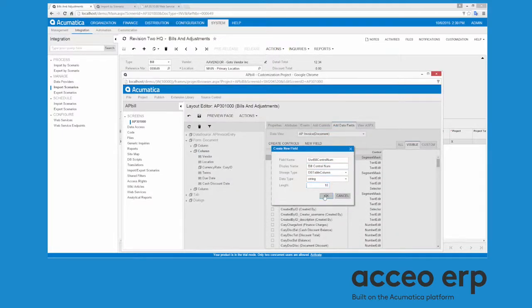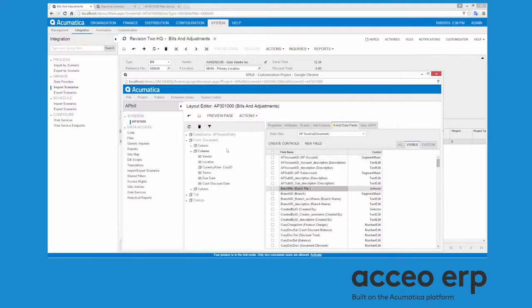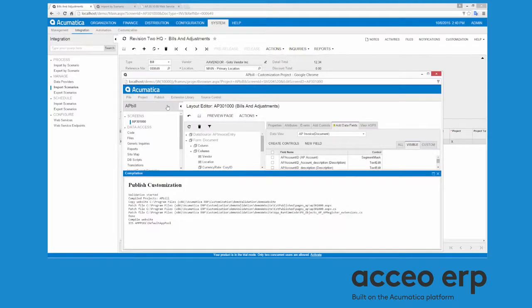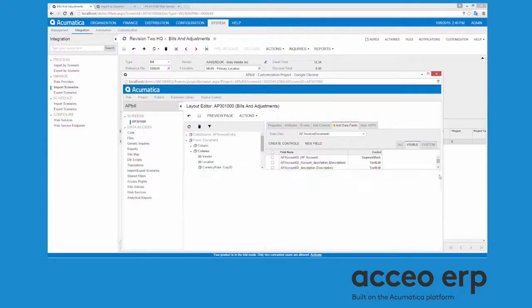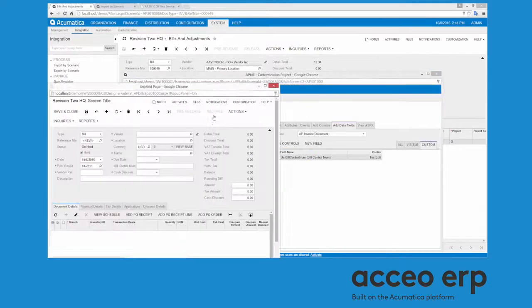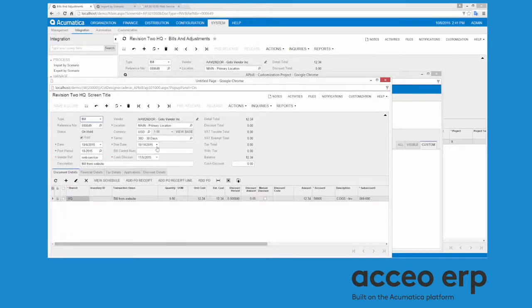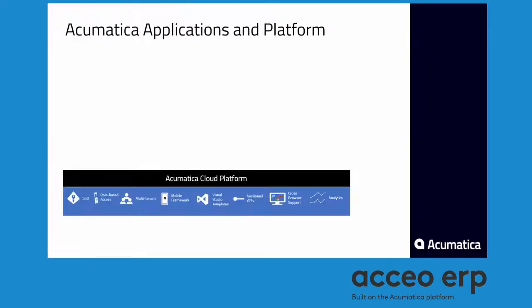reports. Custom fields can be added to any Acumatica screen and business object by non-programmers, dramatically reducing the costs of customization. This technology breakthrough makes it possible for small and medium-sized businesses to afford customizations that were previously available to only enterprise-sized businesses. Acumatica goes beyond APIs.